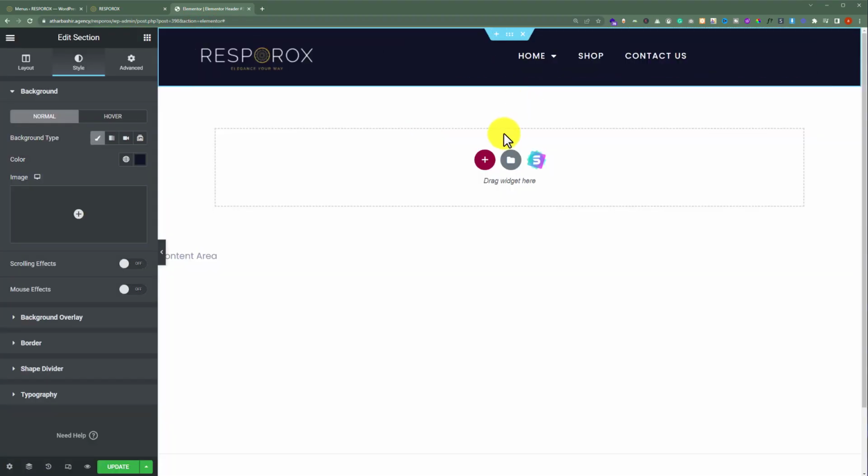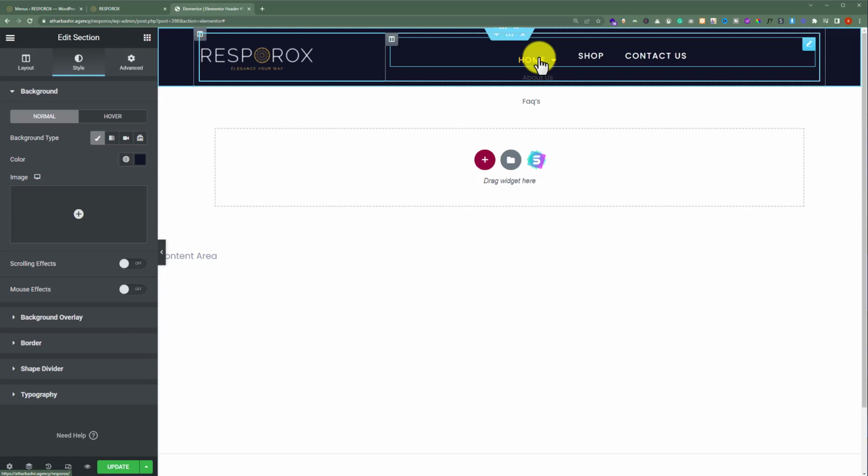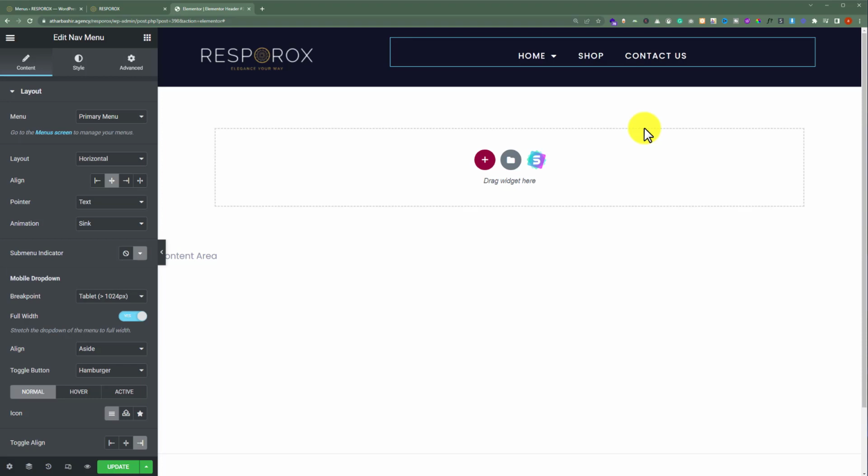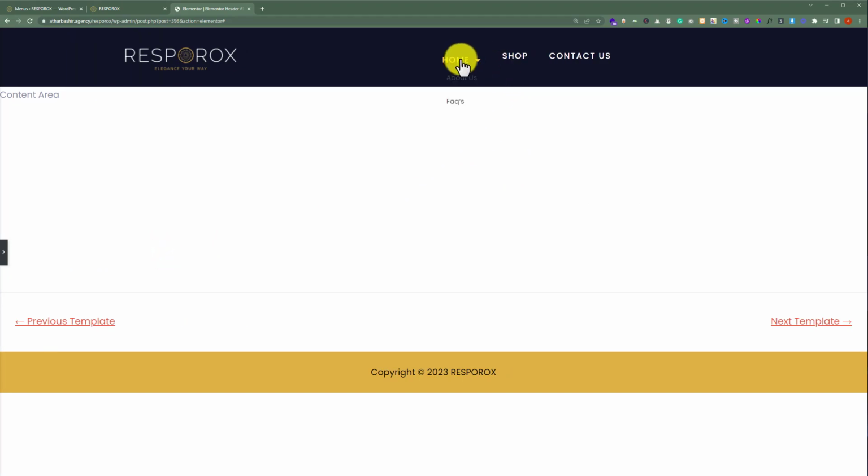So now we are in the Elementor editor page and from here we are going to edit our menu. As you can see, currently About Us and FAQs are set to sub-menu and now we are going to configure them. So we are going to click on this pencil icon. And all the settings for this menu will appear on the left side. Now if we check our drop-down menu, as you can see, it's not looking good. So we are going to style it a little bit.